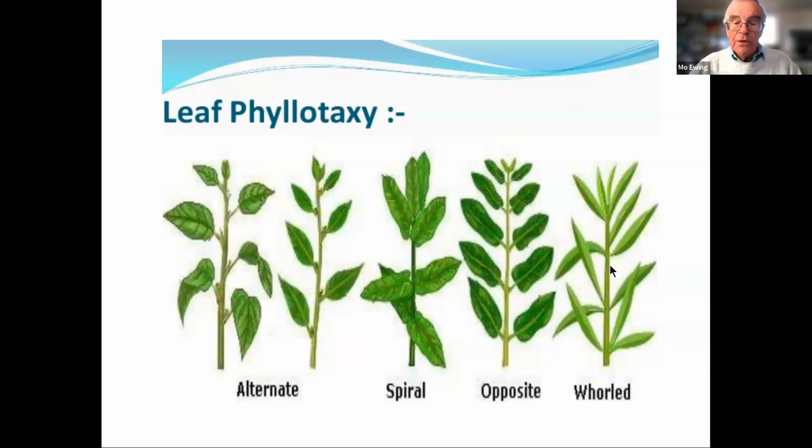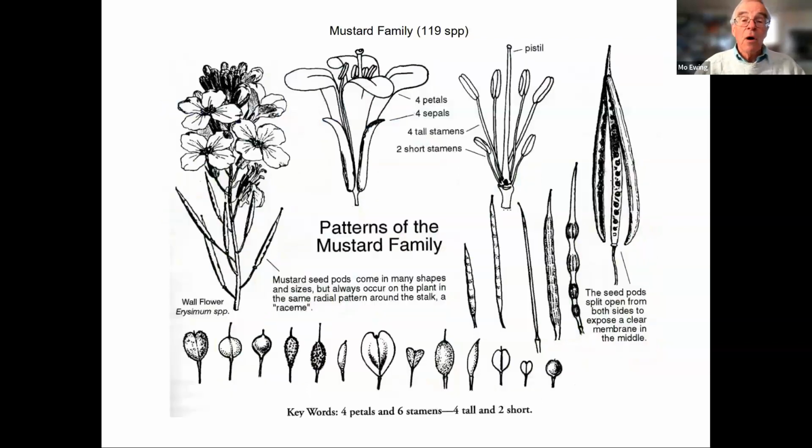Okay, so now what I want to do is to introduce the 10 most common wildflower families in Colorado from Botany in a Day. And we'll start with the mustard family. Now, this page comes from Elpel, and it basically gives you all of the characteristics of the mustard family. And it always gives you what's known as keywords.